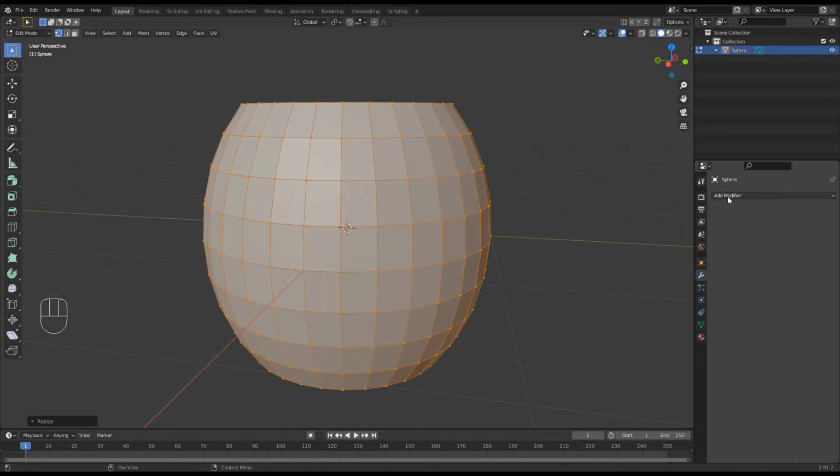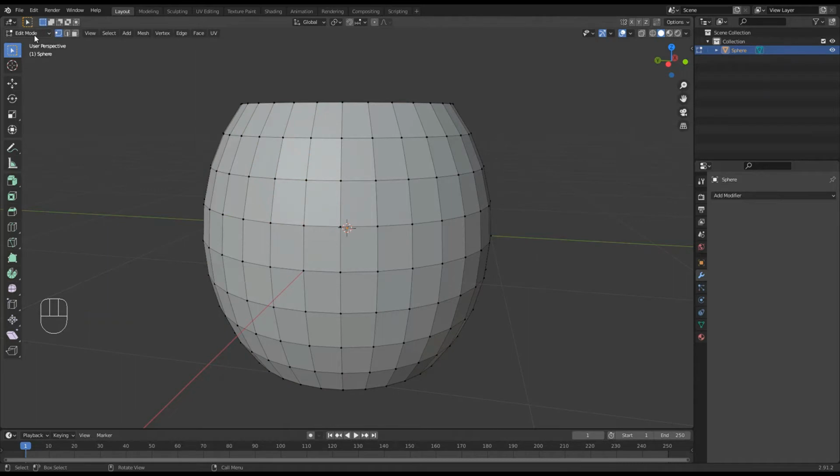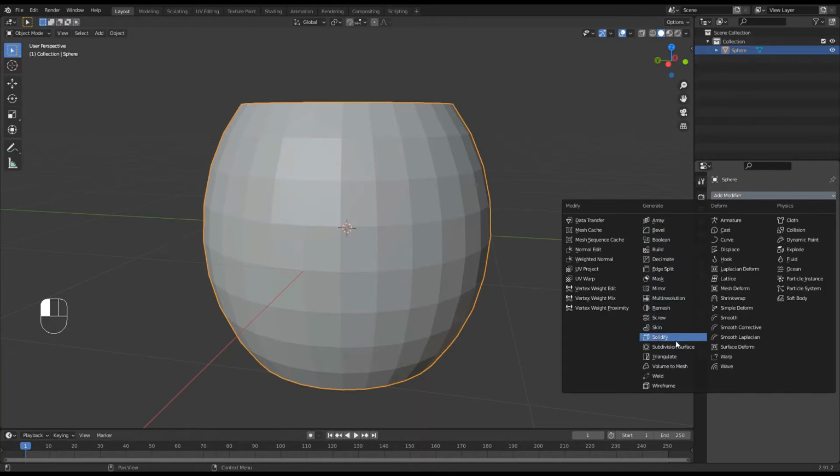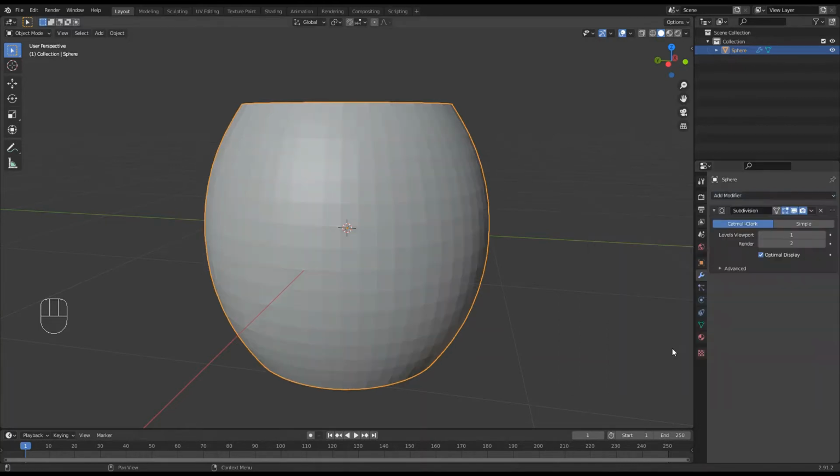Now in actual fact, modifiers should be added in the object mode. I think it is possible to do in the edit mode, but anyway, we will then add subsurface, and you can see immediately it's looking a bit smoother. And I'm going to smooth it again. I'm actually going to go to a third smooth.